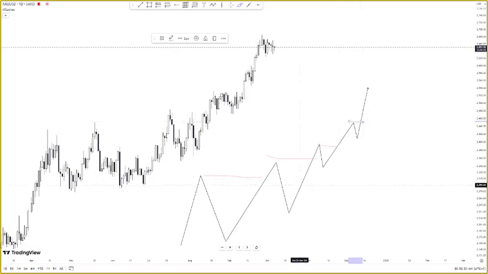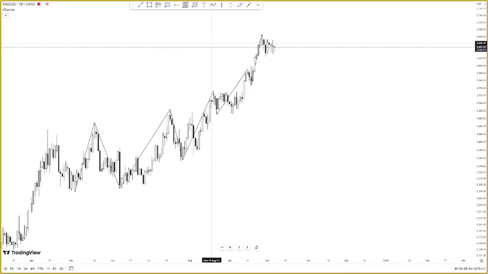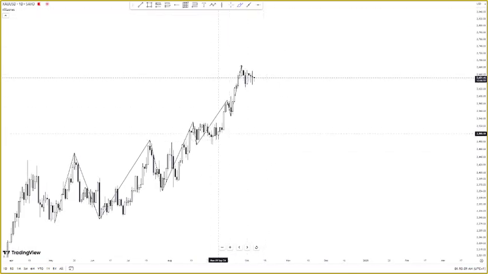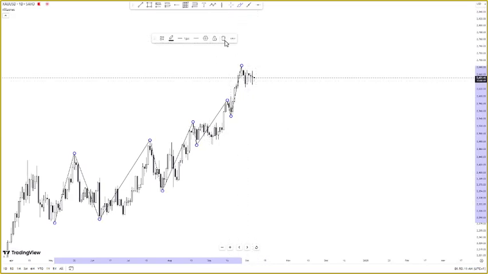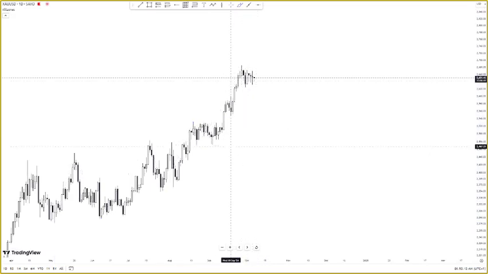So since gold is still breaking structure to the upside, all it therefore means is that gold is still bullish on the daily time frame. So what should I do as a trader? That means I should look for buys. It means that buys will be more suitable for me to enter than sells.